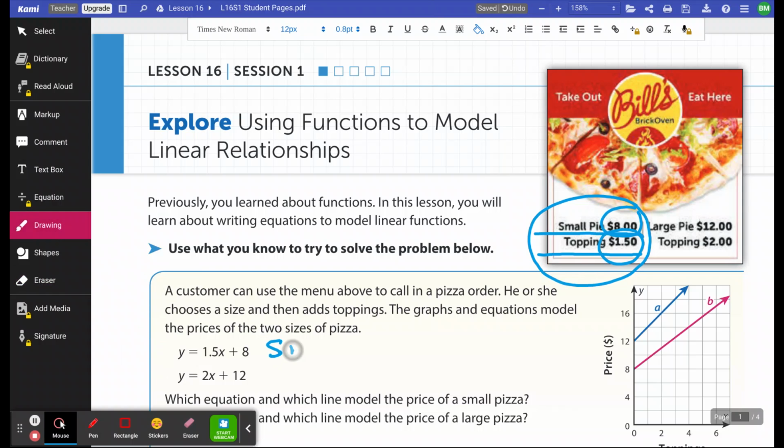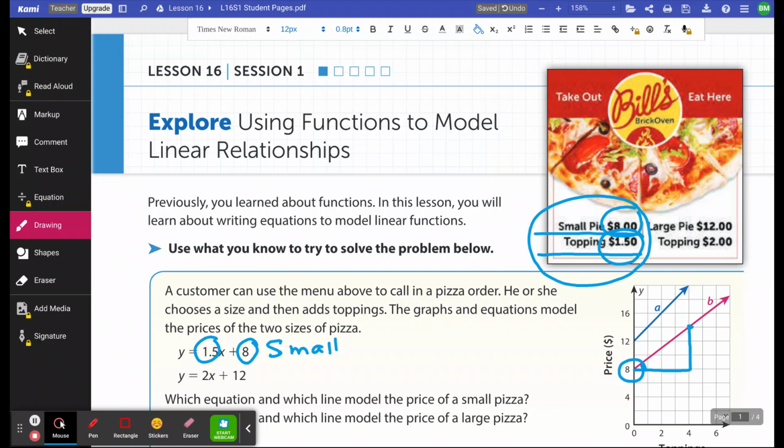So I'm going to write small here, and then I'm going to go over to the graph, and I'm going to look for a y-intercept of 8 and a slope of 1.5. So on my graph, it looks like this pink one crosses the y-axis at a y value of 8. That's my starting price. And let's find another point so that we can find the slope of this line. Between these two points, the y-intercept and this point here, be careful because the scale of this graph is a little different.